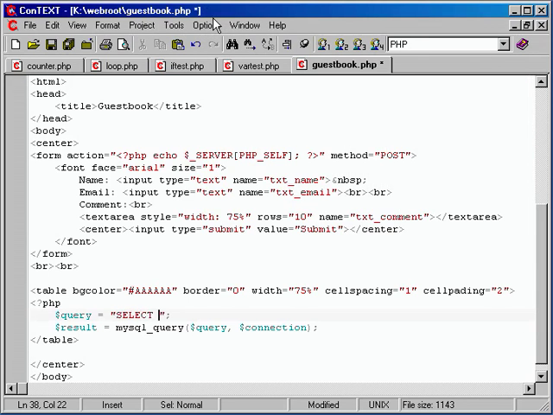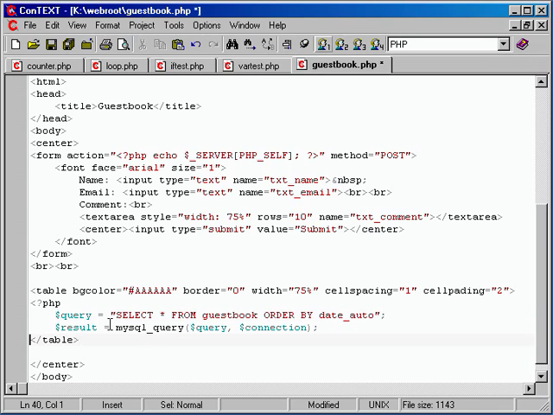So select star from guestbook, then order by, and then what field do we want to order by? The date. So order by the date auto. So start at the earliest date and pull the records out in that order.